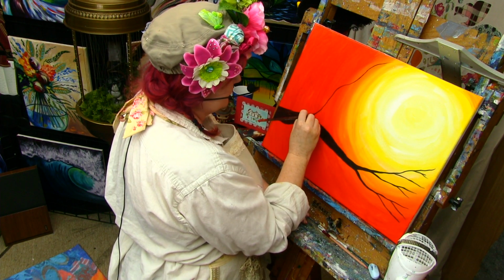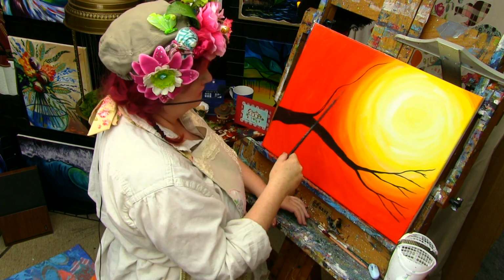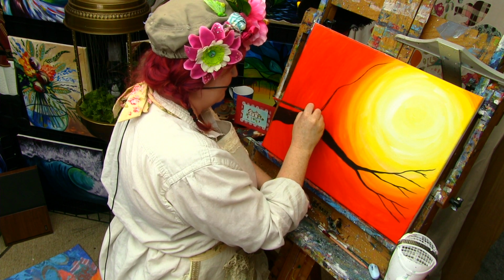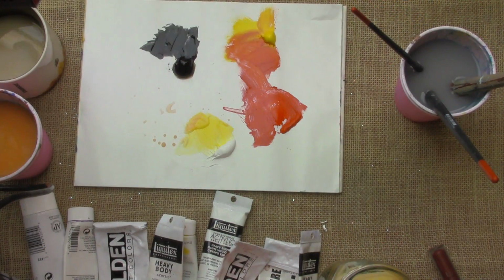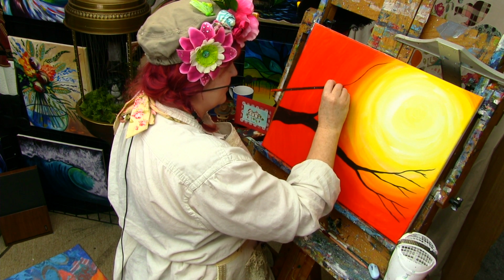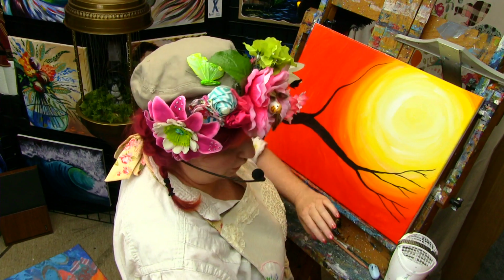Try not to take this particular painting too seriously, because it's one that you can do again and again and again. Like once you know how to blend an ombre from here to here, this could be any color, right? Ombre. That's funny. Well, that's what it is. Isn't it? Hair fade. But once you know how to do it, well then there's a lot of stories you can tell. You can make gifts for your friends. You could paint cards. You could paint your family in birds.